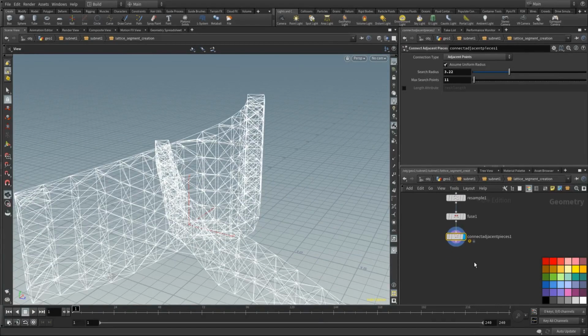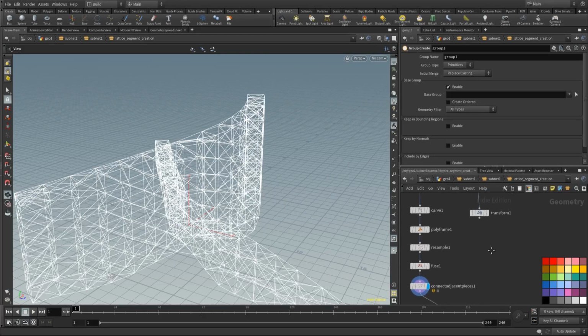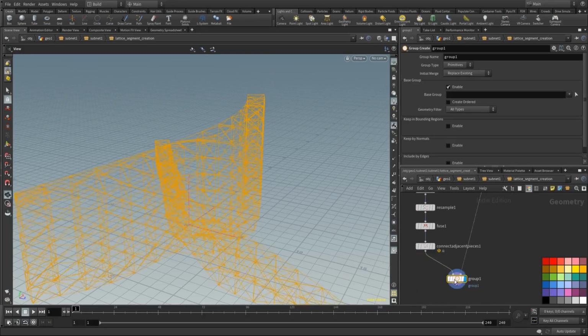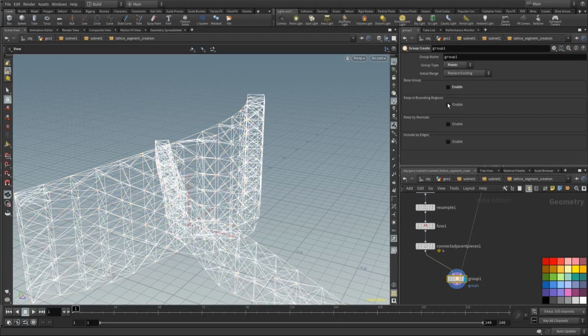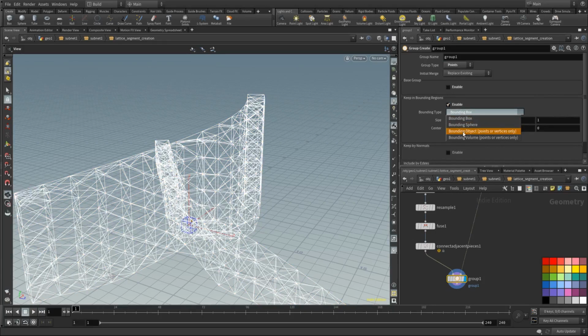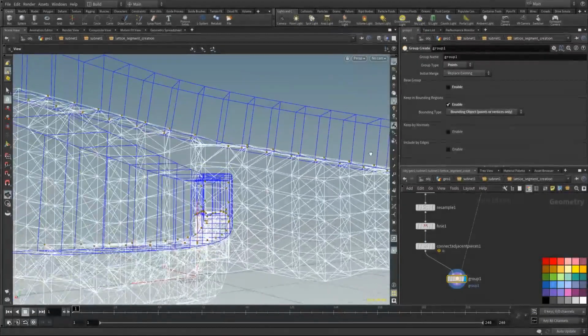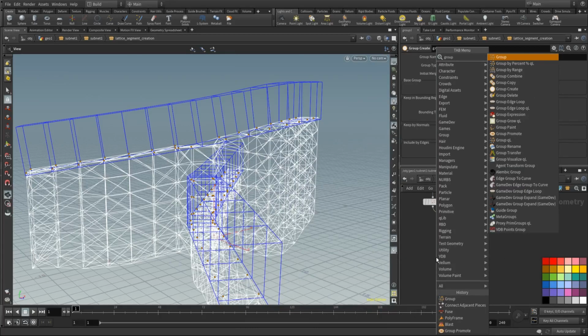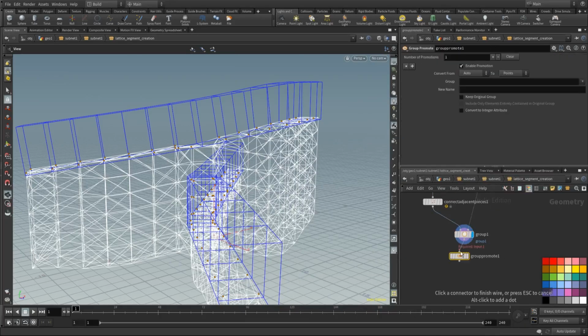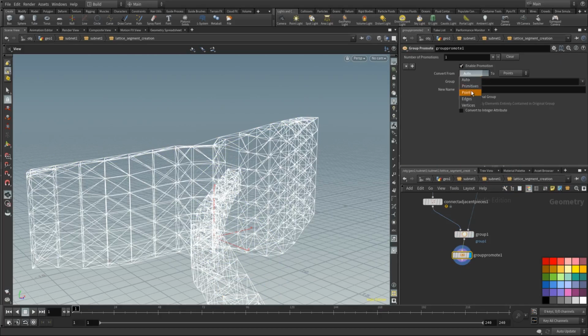Now the next thing we're going to do is group this based on our second input. So we're going to set this again to points and keep in bounding regions, bounding object, and we have some points which we can use to delete stuff. So first place a group promote. With this group promote we're going to set this from points to primitives.